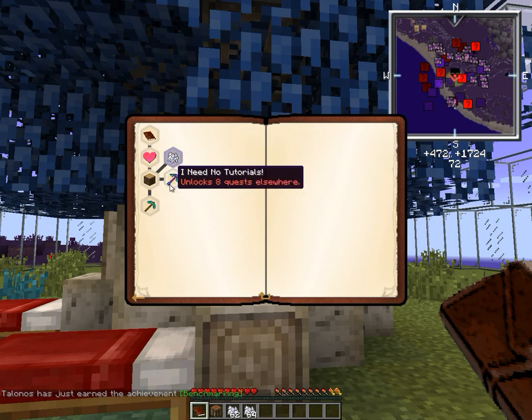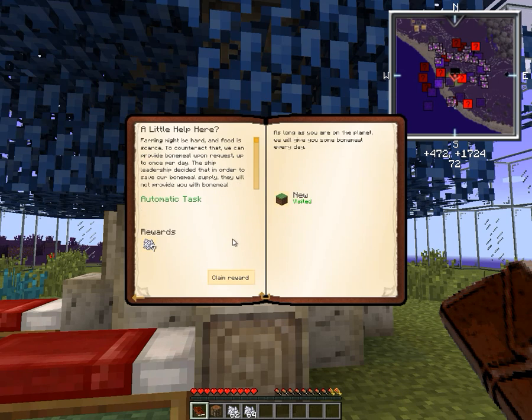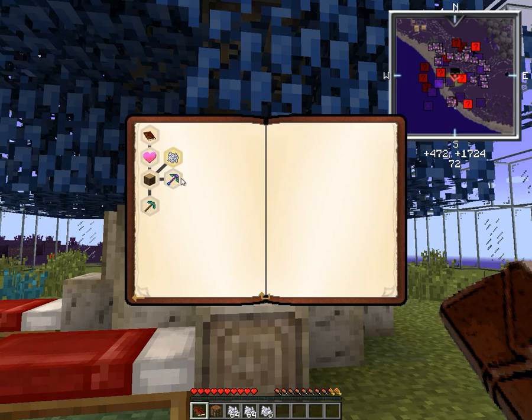Now, as you can see, it kind of branches into 3 quests. The first quest, a little help here, just gives you bone meal. He'll give you bone meal once per day, every day, 7 of it, just to help get your farm going. The other 2 quests, I need no tutorials and tutorials please, depends upon whether or not you're familiar with Tinker's Construct.